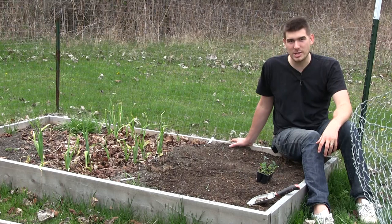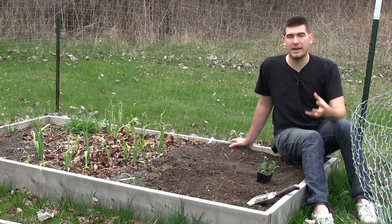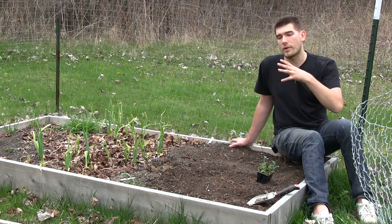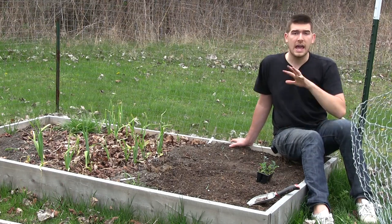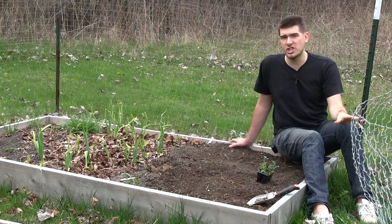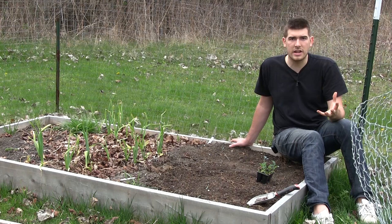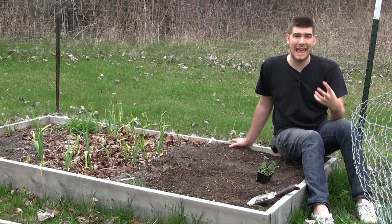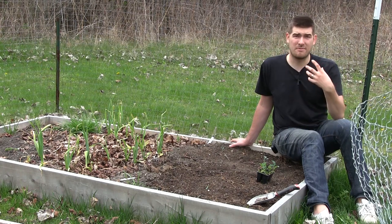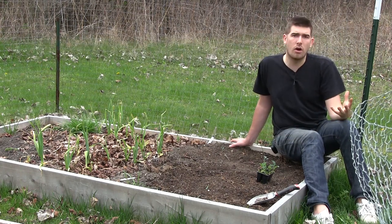Kale is a great leafing vegetable, and for those of you that have not tried kale, you've got to. It is a delicious green, whether sauteed, fresh in salads, or thrown in juices or smoothies. I cook it up and eat it just about any way. It is just such a versatile vegetable — super high in vitamin K, vitamin A and C, fiber, and protein. It's just a great all-around vegetable.